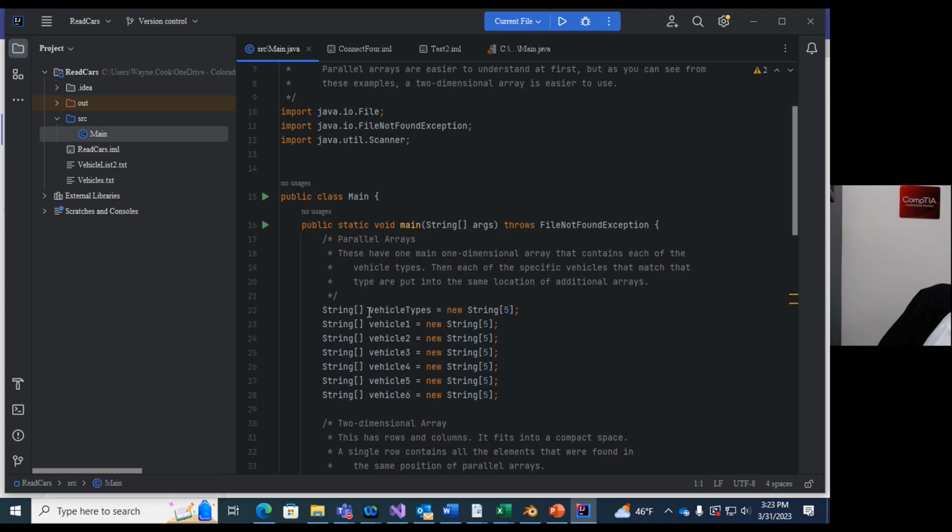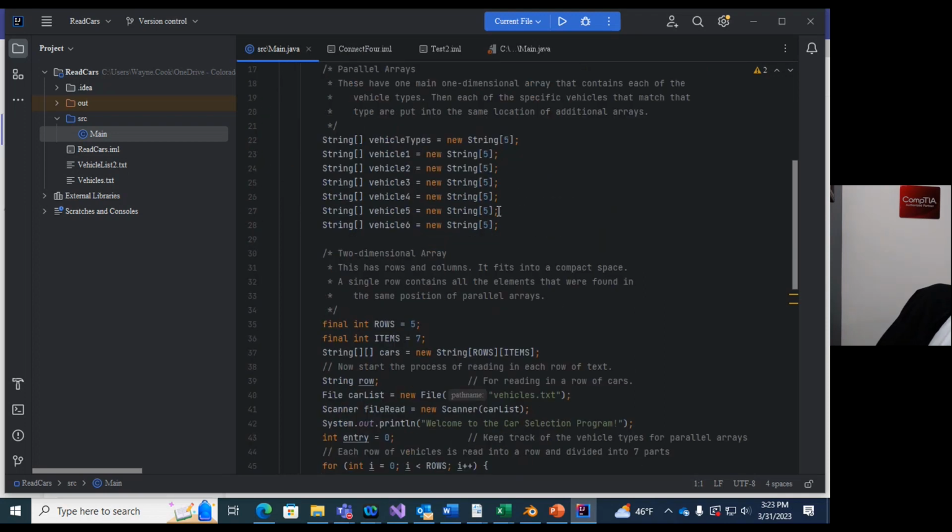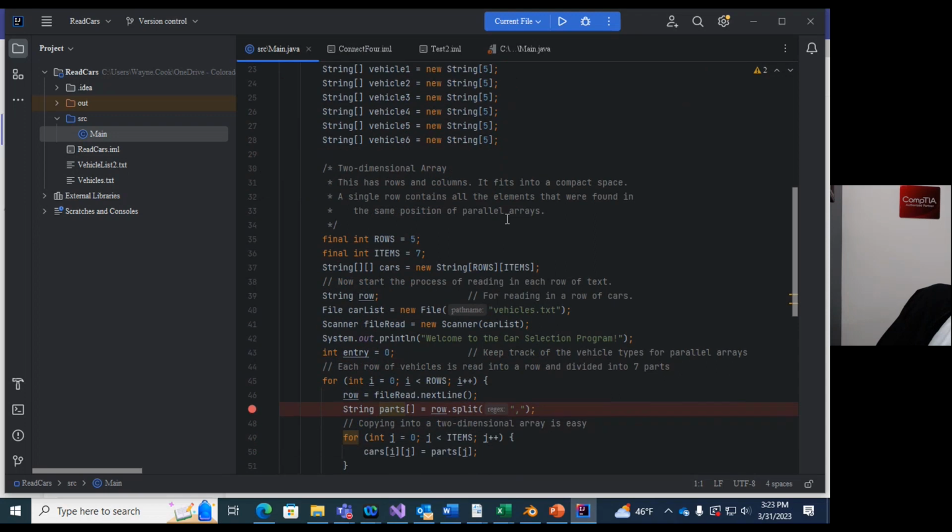In this case, I am going to say there are 5 types of vehicles, and then I am giving 6 different actual examples of that type of vehicle, for example, sedan, coupe, sports car, SUV, pickup. And then there'd be examples of each one in that.